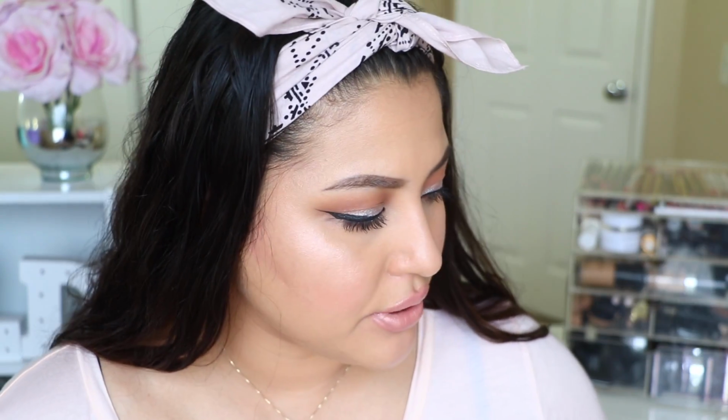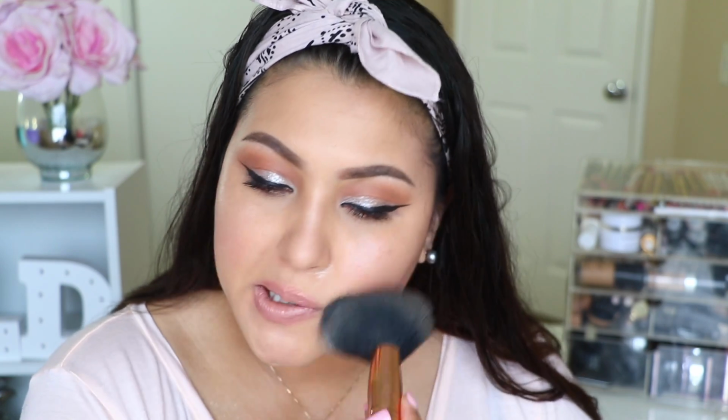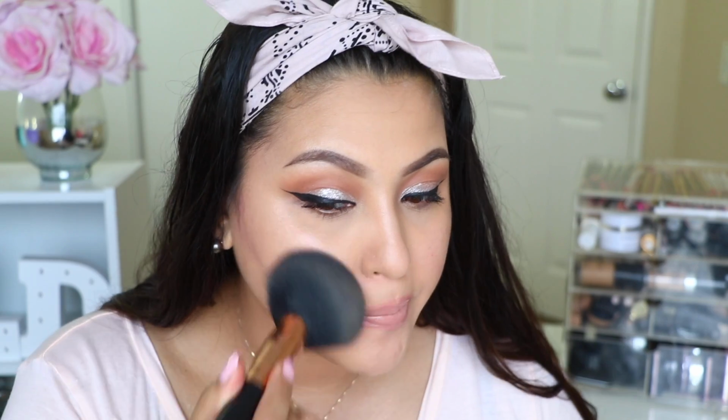I'm trying out the Nikkietutorials Nude Potion. I'm so late to it. And I put Papa Don't Preach lip oil from Too Faced on because I cannot wear that stuff. That other product just didn't feel good. So I'm just going to lay on some Laura Mercier translucent powder with a fluffy brush over the skin tint. So far, I will say these highlighters are probably my favorite because the shades are very pretty. Check back in to see how I end up liking the look.